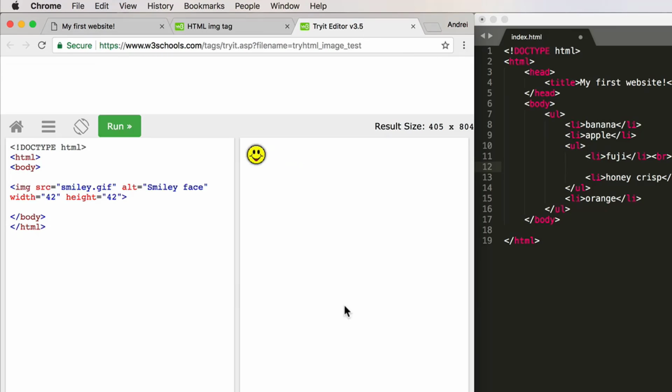If I click try it yourself, you can see it in action, you can play around with it. But you can see here that an image tag is a self-closing tag. There's no closing image tag, just one single tag.